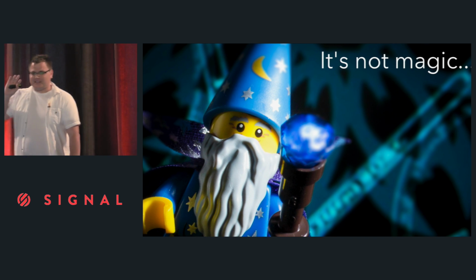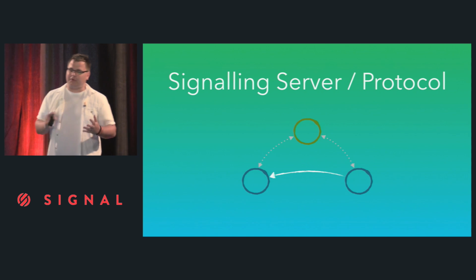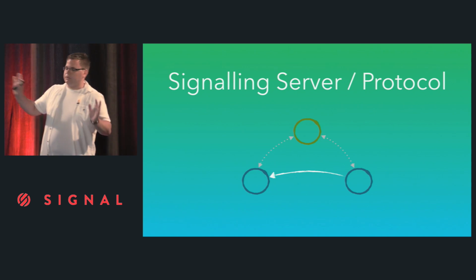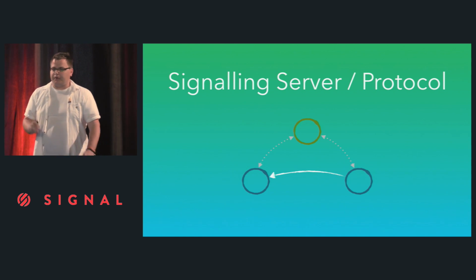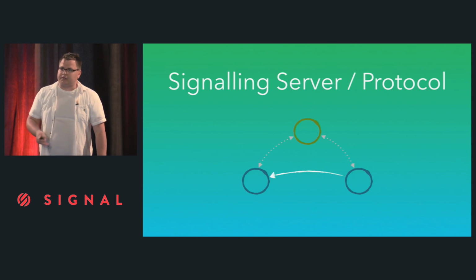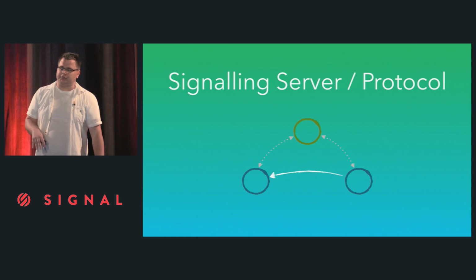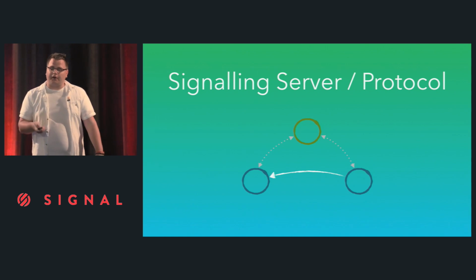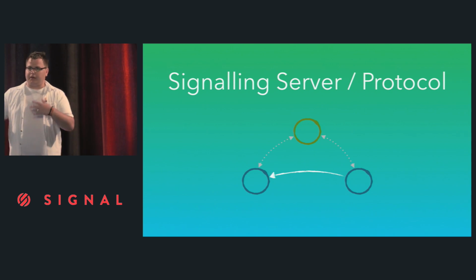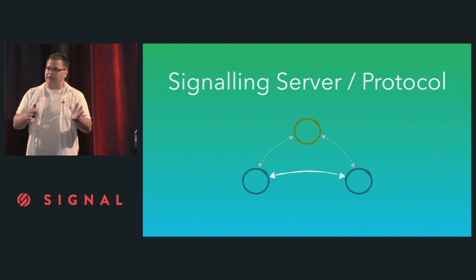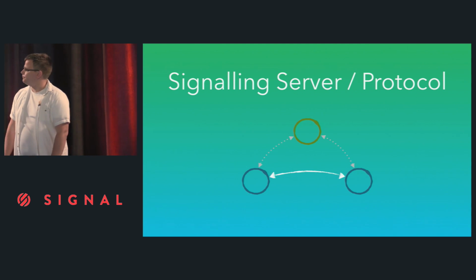There's a signaling server or kind of protocol in the middle. In this diagram, there's two peers, and then there's something in the middle, and we're using that signaling server to create that two-way communication. One side sends an offer, the other side sends an answer. They share some information, and hey presto, you've got this peer-to-peer two-way connection.